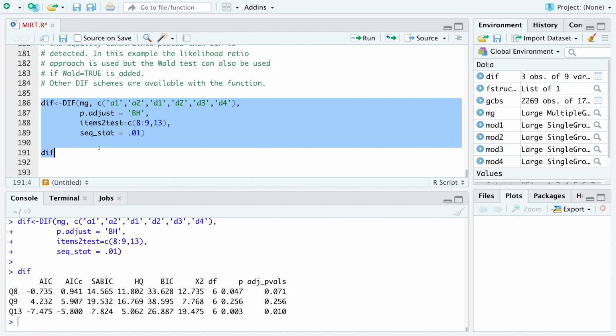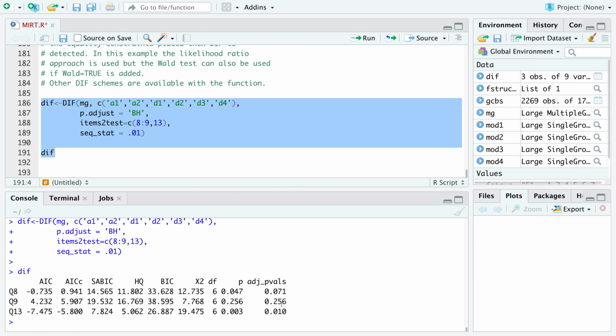So the output returned, and it provides a likelihood ratio test and the p-values and the fit indices of the models, and we can look at the specific p-values in this p column right here, and the adjusted p-values in this case, for the most part, will be very close to being similar.